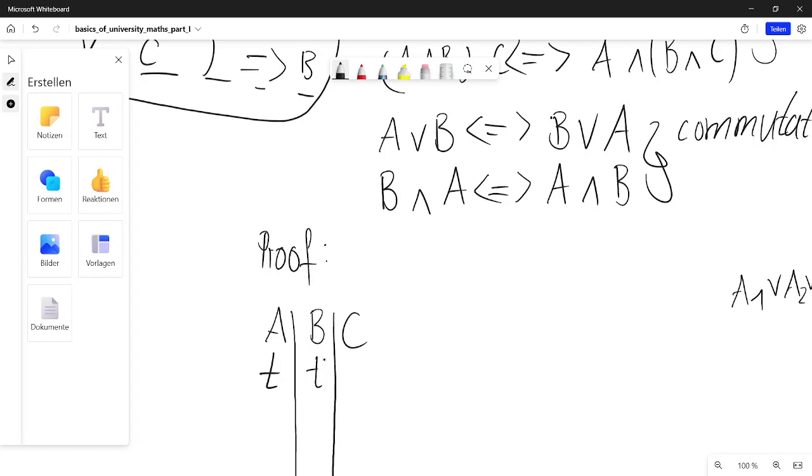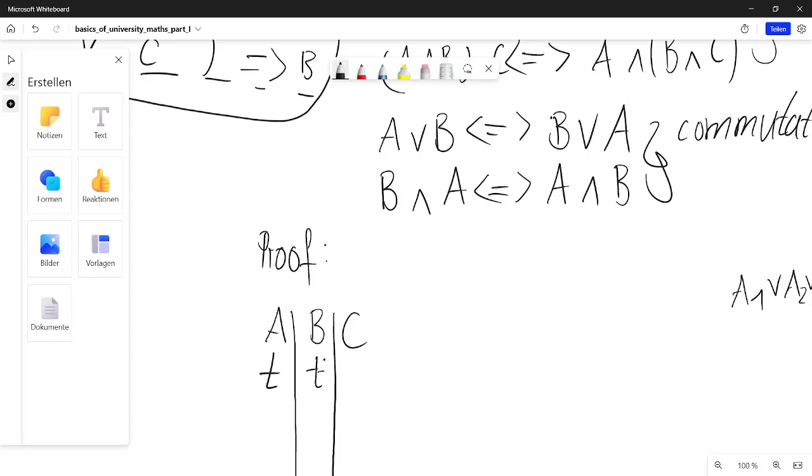So fix A being true, that is fixed. And then we have to consider all combinations here. Here B could be true or false, and for each of the choices, C could be true or false.